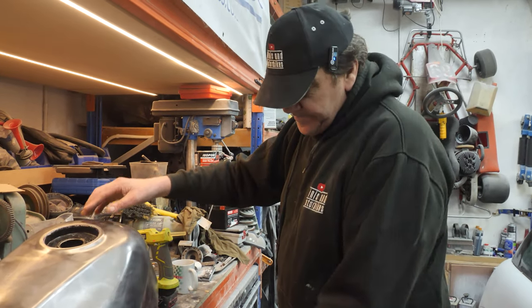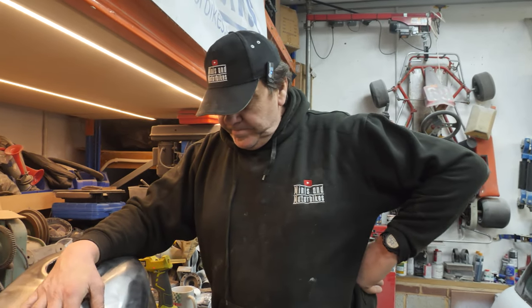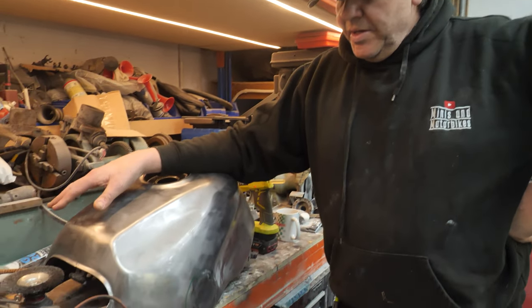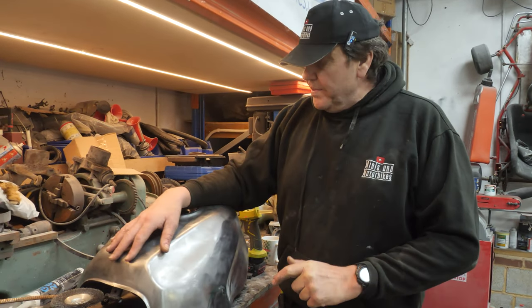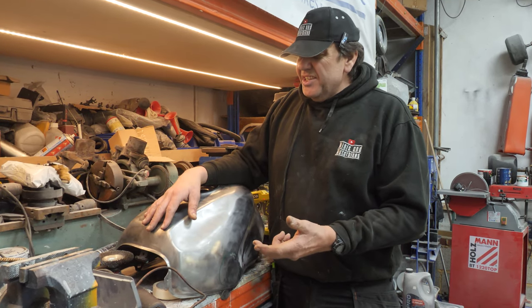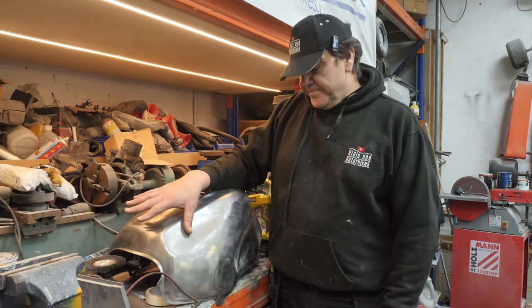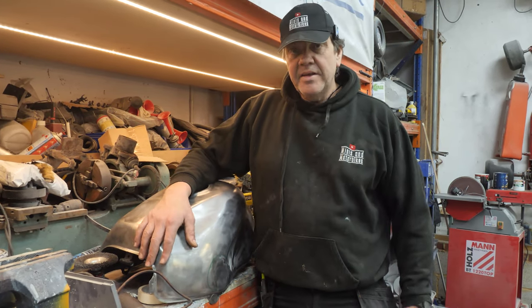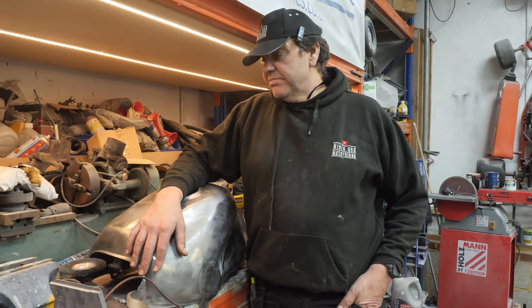So now this is making me think that the metalwork on a door panel on a car, or a bonnet or a wing or something like that, is obviously a lot thinner. Yeah, a lot thinner metal. A lot thinner than the metal on that fuel tank, isn't it? That ain't budging. But I then thought I'll perhaps get a blowtorch and heat the metal up, but then will it just keep the glue soft? Probably. So that's probably why it was filled in the first place. Oh well.